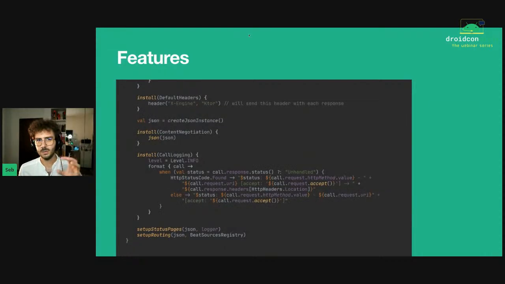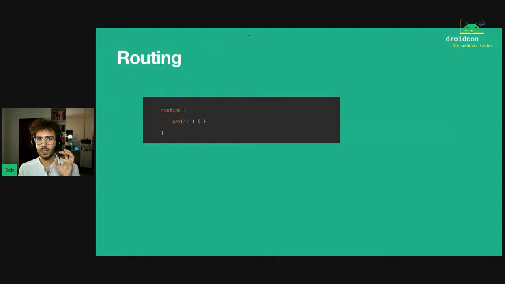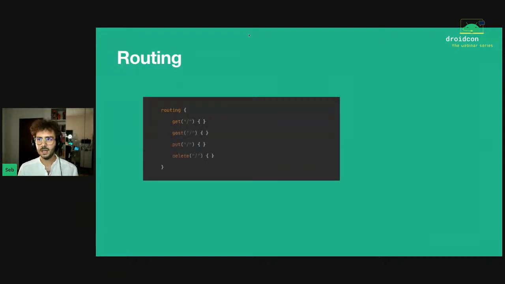Last thing is routing. Now, routing is its own, and it's a very crucial topic. So we're going to be looking at it separately from the concrete example first. Now, in Ktor, this is how you define, I want to respond to GET requests on the root URL. That's it. Inside of the closure, you define your handler, you do stuff, and that's it. And the same goes for other methods. You can have post, you can have put, you can have delete. You can structure things in different ways in Ktor, and it's fairly intuitive what to do, at least when it comes to specific handlers, like in this case.